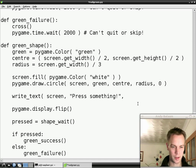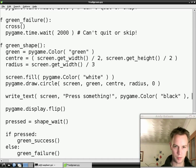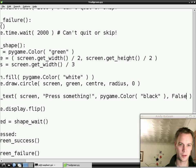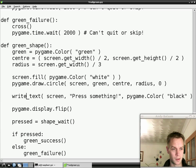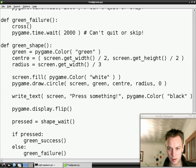And we're going to say write it in black — pygame.colour black. And we're going to say instead of true like we said before, we're going to say false, which means write it small not big. Because if it's true that means big is true — write it big. If it's false that means big is false — write it small. So we're going to say: writeText, what we want to write is press something, we want to write it in black, and we want to say write it small. Let's try that — save it, run it.